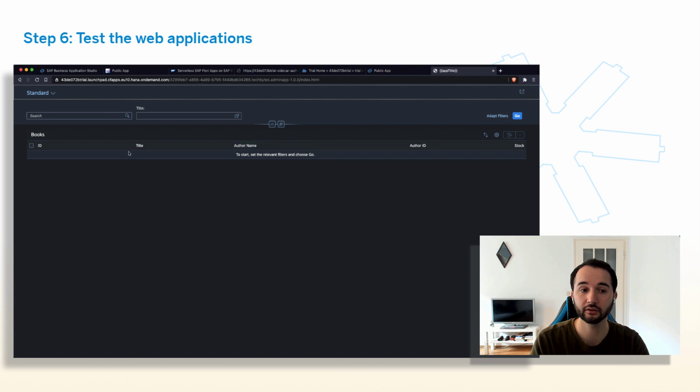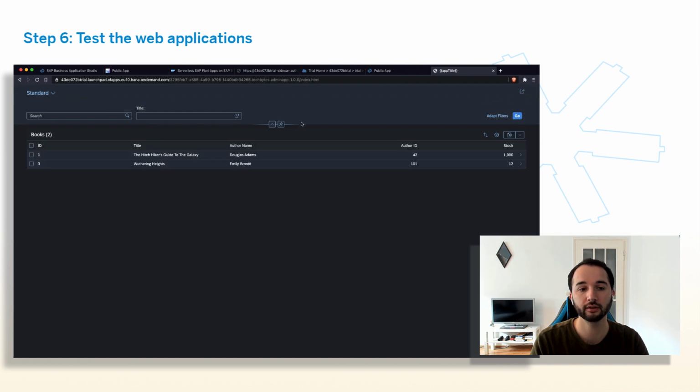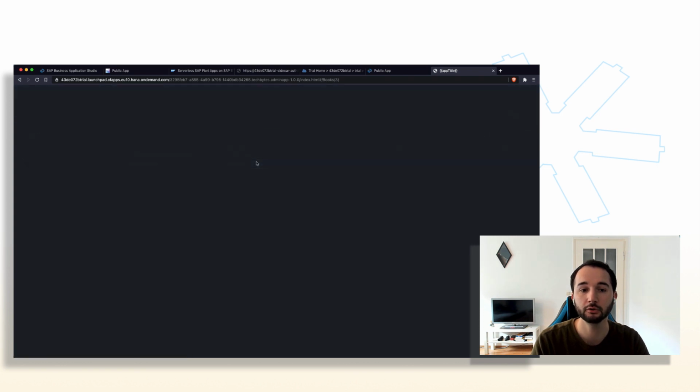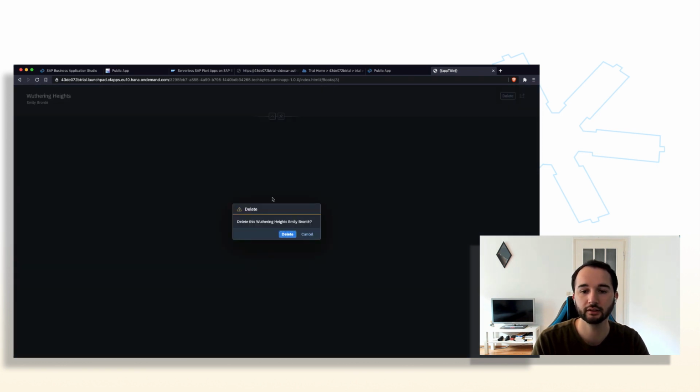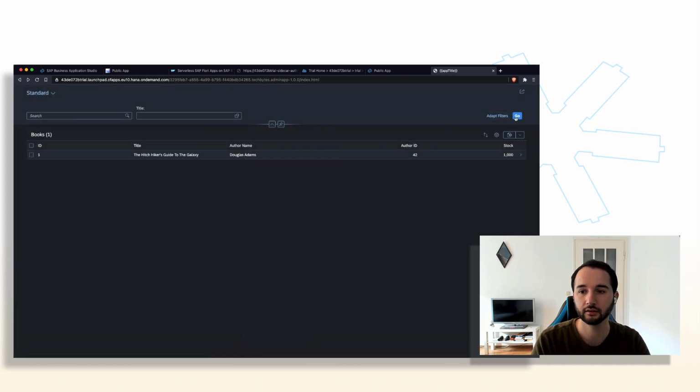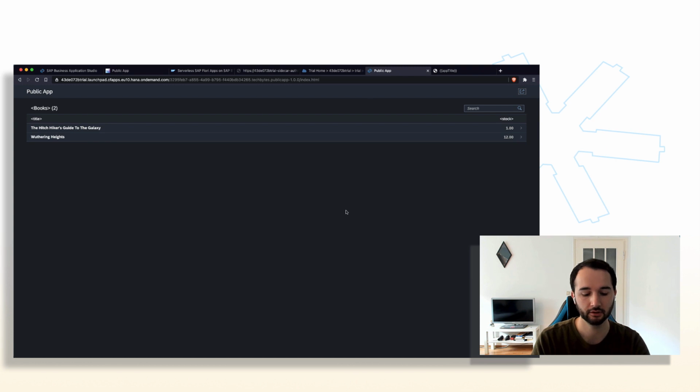The metadata is there, so I don't have to select the columns. I already see the column of the book and the author name, which are actually columns of the referred entity. And if I hit Go to request the data, I see the same 2 books, but this time I'm logged in as an admin. And let's say I want to remove a book. I just go here, click delete. The data is gone. So when I click Go again, still 1 book there because I removed it from the database. And when I go back to the public app and I refresh it, you see only 1 book is there. So it's using the same CAP service, the data has been removed, and it's basically a separate project.